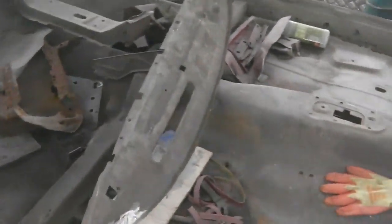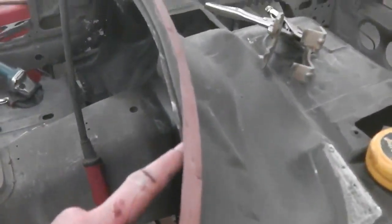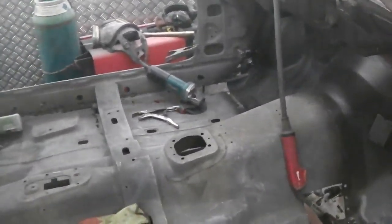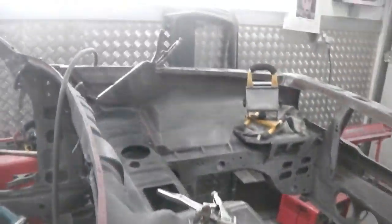Okay, so we want to get the dash. We fixed and repaired it, as you saw. Now we want to get that dash up and spot welded along this ridge. We're going to put a couple of spots on it. Then we're going to get the actual main dashboard just over there against the wall. You see that? Just leaning up.